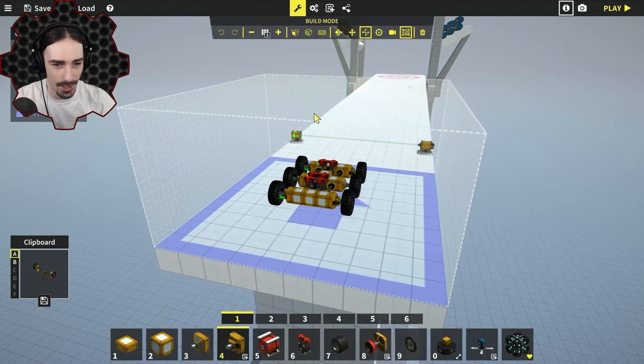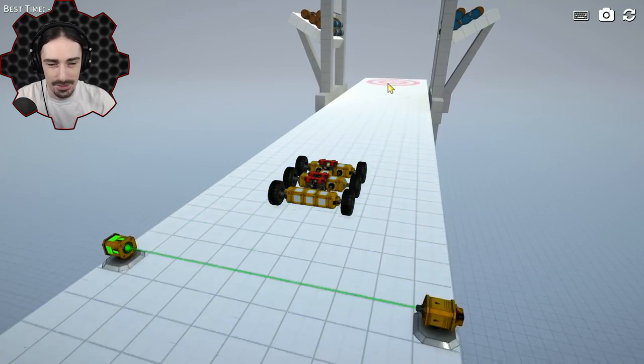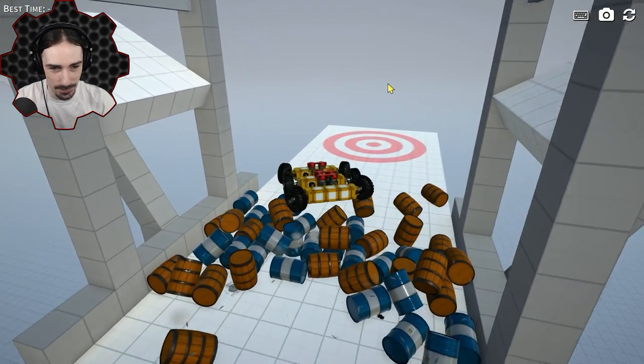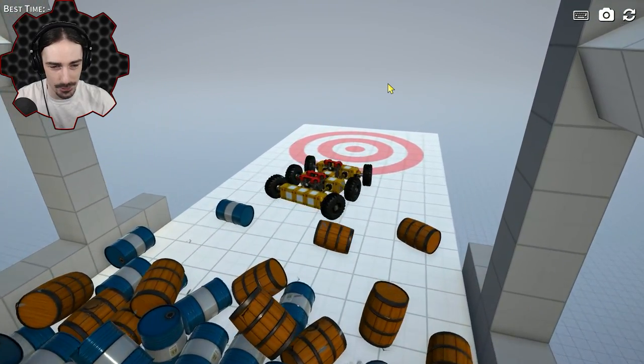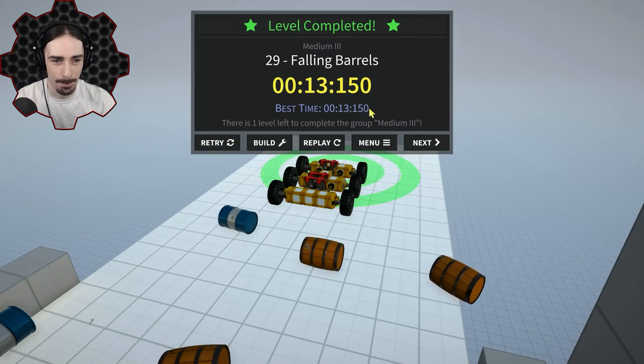Momentum is the thing that you have to cancel when you want to stop. Physics, law of motion, applies in this game too. All right, yeah, that's no problem at all. Yeah, this vehicle was like built for that. All right, that was an easy one, no problem.